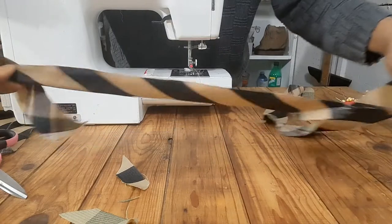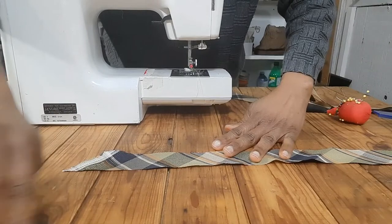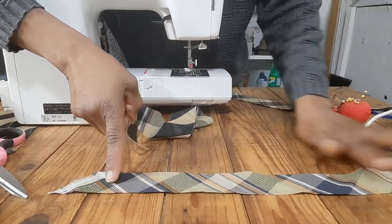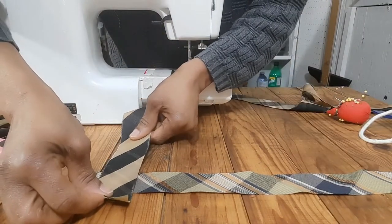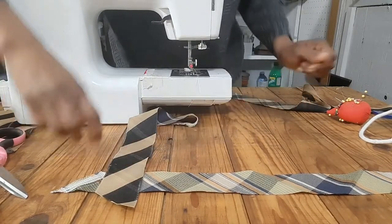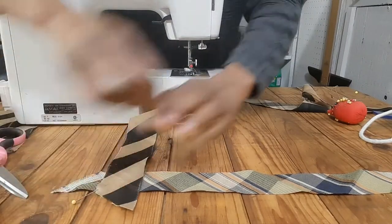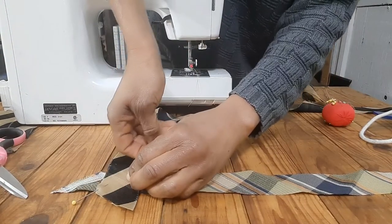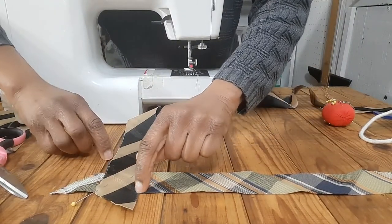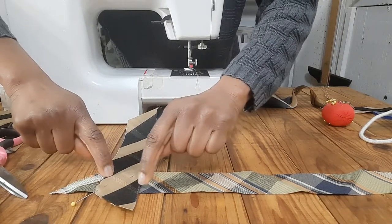And so I'll go ahead and attach another piece just to show you again how it's done. So we have this one on the table here. We'll put the other one across just like so, like we're making a T. You can put a couple pins in just to keep them together. And then we're going to stitch from outside to inside on the diagonal, right across the pieces of fabric.